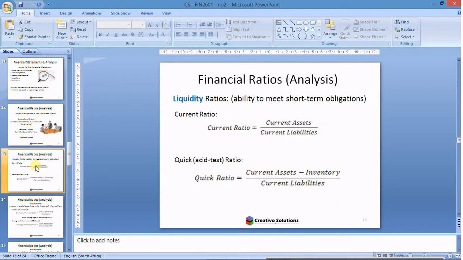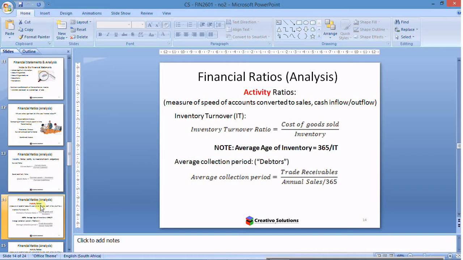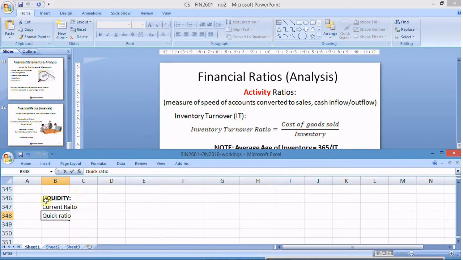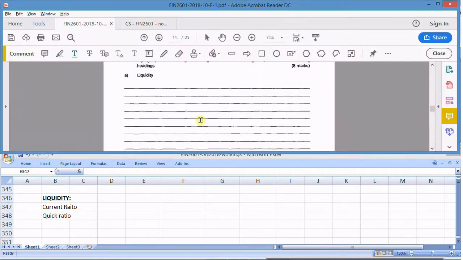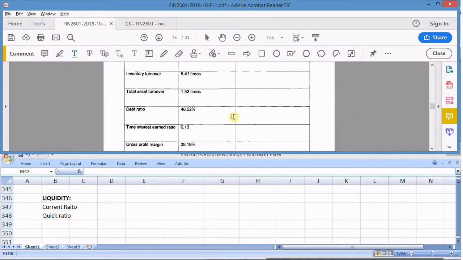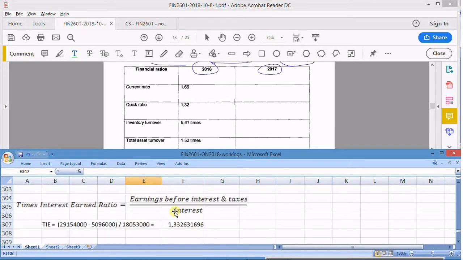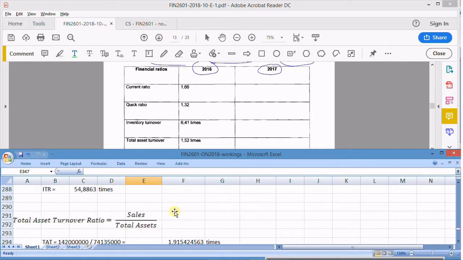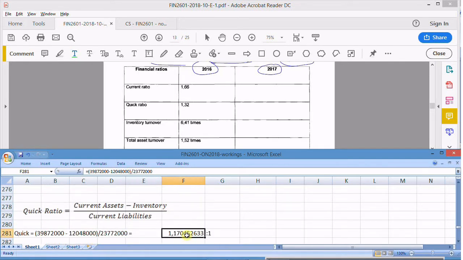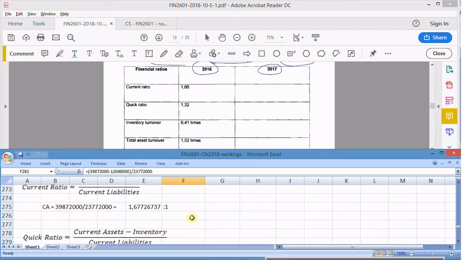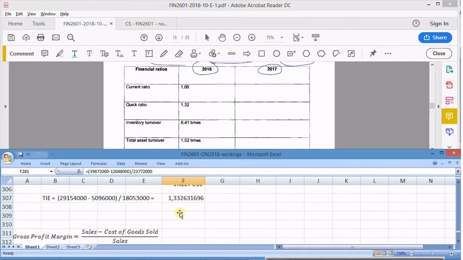Okay, let's go get the others, just to see. Current ratio, we had those two. Inventory turnover, that's activity. That's it. Okay, so liquidity, those two you'll discuss. Okay, so let's go and look. What were our quick ratio? 1.7. Has it gone up or down? It's gone down. 2016 was higher than 2017. Oh, 1.1. Sorry. Yeah. Okay. I thought I said 1.7. And then this one is 1.67. That's gone up. Okay. What by a bit?